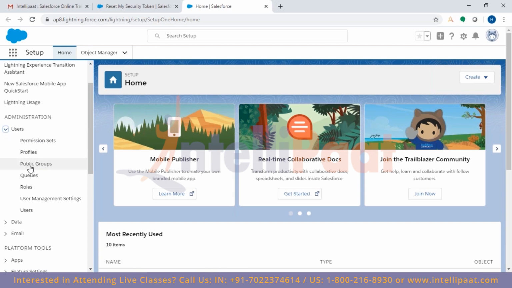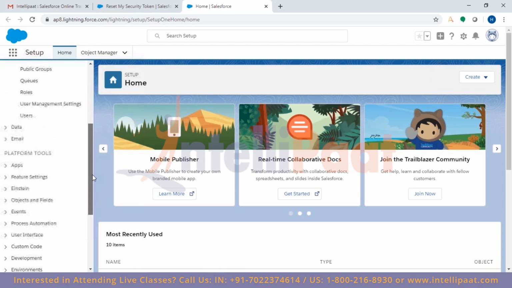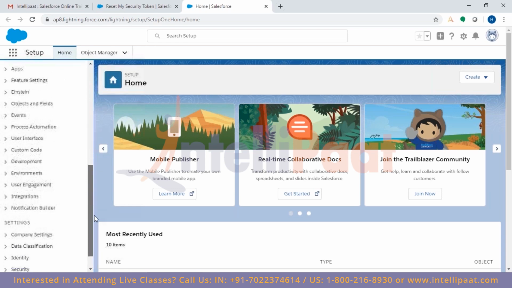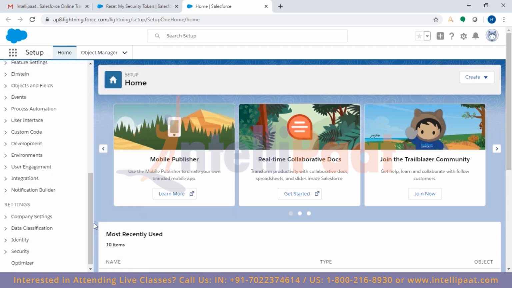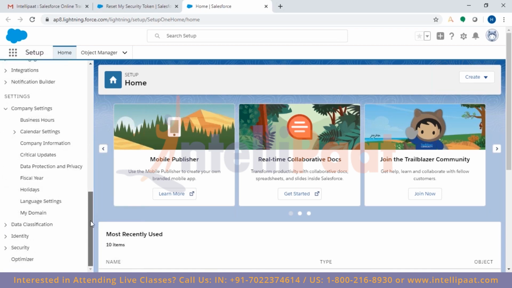Under this you would be getting user related things, then data, then email. And these are the different segments. The different options are available under different categories which you can get. But initially, since when we are very new, it's difficult to know which option is available. Like just now how I did, I don't know that the login policy is available.